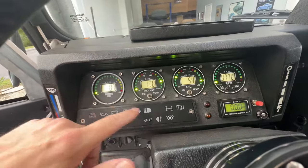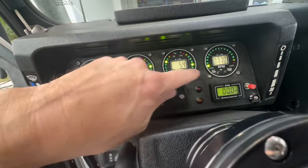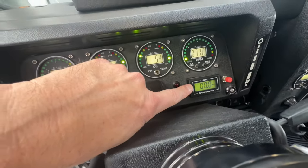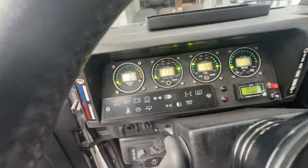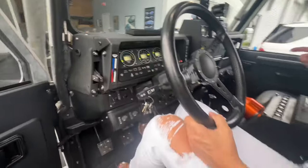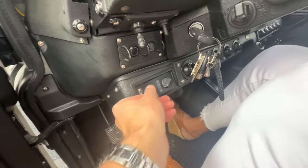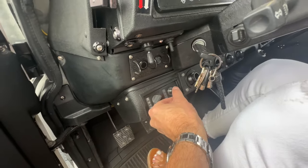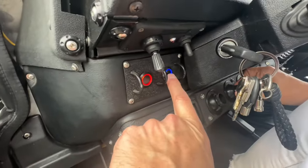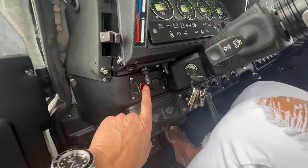The turbo boost, coolant temperature, PSI, oil pressure, temperature, RPM tach, speedometer. He had to put a regular speedometer down here, but he didn't put an odometer. It has an hour meter. Everyone's like, why does it have an hour meter? Well, it's different. It makes it one of a kind. There's the fan, air conditioning. Air conditioning blows cold. There are buttons everywhere. That's the air compressor. It's got a built-in air compressor.